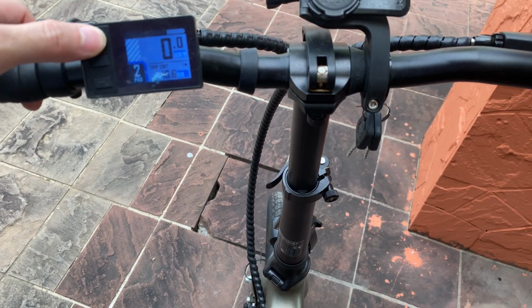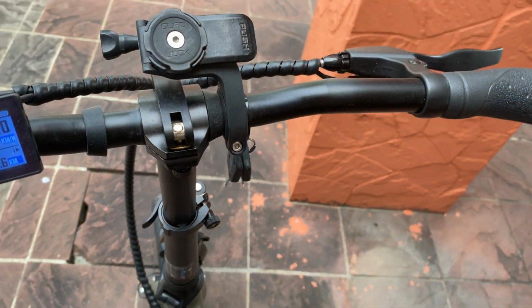All right, so let's go for a ride. As you can see, I will be putting it to number 3. And I am off. Okay, whoa. Okay, now the thing about riding and filming at the same time is that, because of the surge and the power, and the fact that I just charged it yesterday, it is very, very torquey. So I'm going to put the power to 1, and yes, it's a little bit more manageable now.